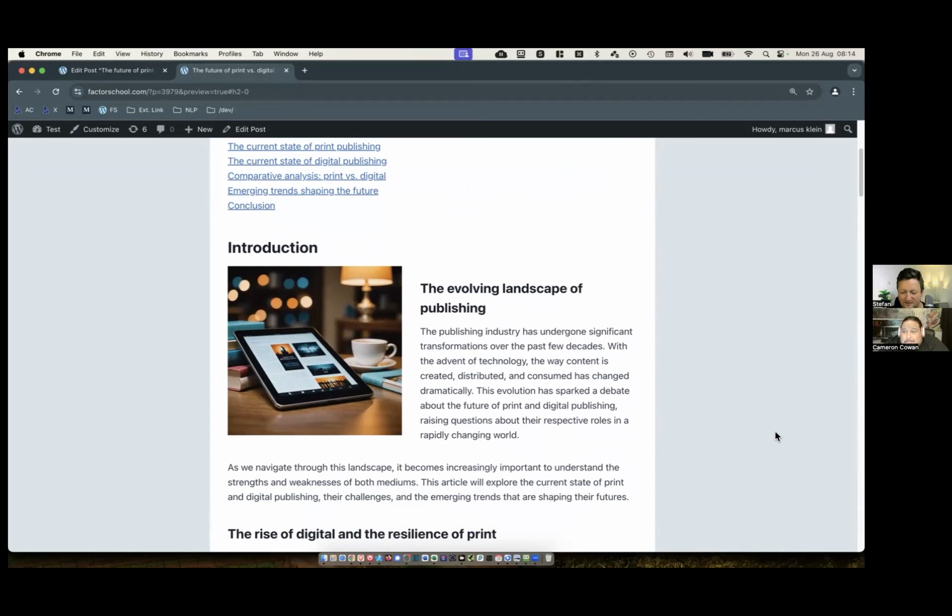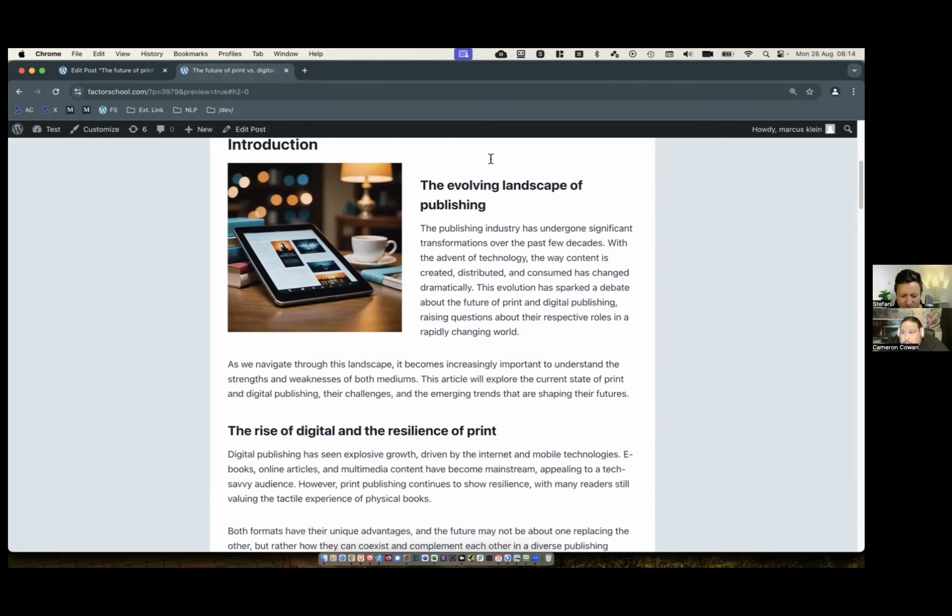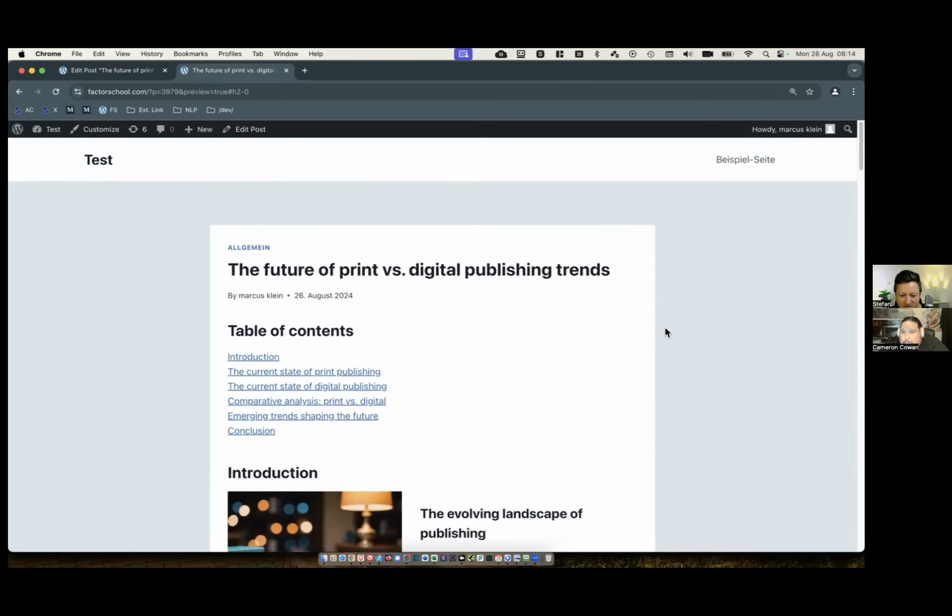This looks amazing. This looks extremely good on mobile as well, right? Because things float. So on mobile, this would be full size across the screen, and then you would have the text below it and so on. So that's just absolutely remarkable.